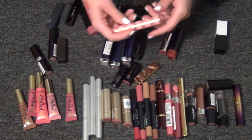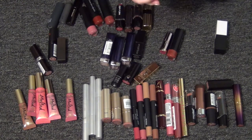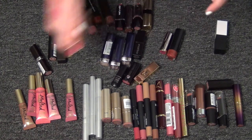Then I have another Tarte one. It is the Quench Lip Rescue in the shade Nude. I'm not even sure where I got this, but I obviously haven't even swatched it yet. Oh, it's just like a lip balm. Okay, cool. So I'm gonna keep that. I love lip balms. I wear them all the time.